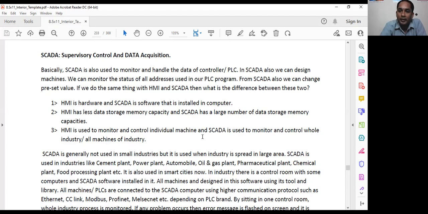First one is HMI is a hardware. I have shown you. HMI is a hardware, whereas SCADA is a software. So there is no hardware called SCADA. SCADA is a software like other softwares we install in our computer or laptop.